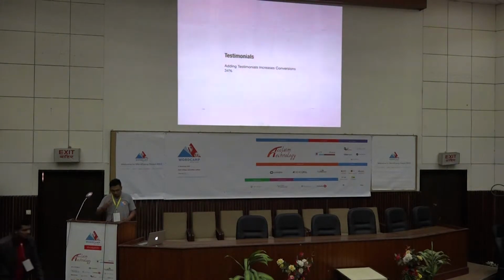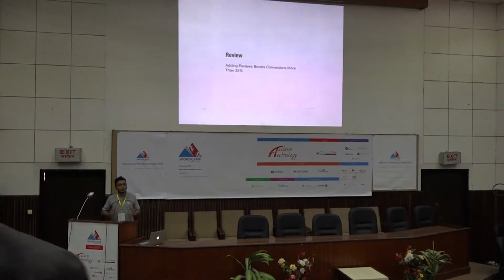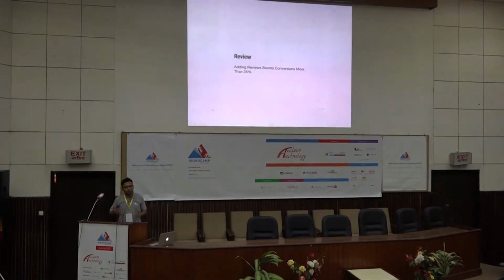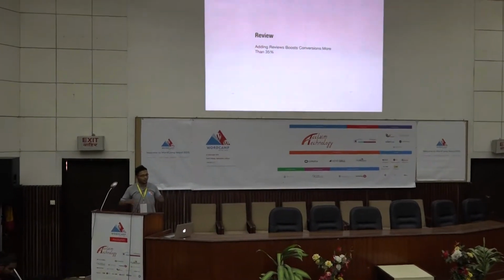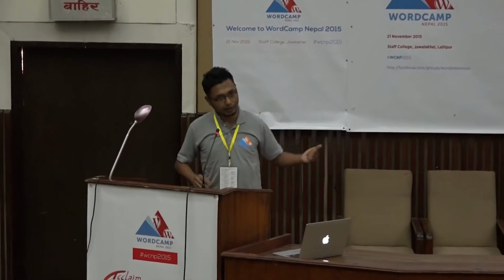People want to see what others are thinking about your website and about your product. That's why having a testimonial section on the website is good. So 34% of conversions. And reviews help by 35%. Reviews mean there's a product and they want to see what people have thought about it. If there's a review section for your product, or any of your website or things, there's a high chance that people will buy it, by 35%.